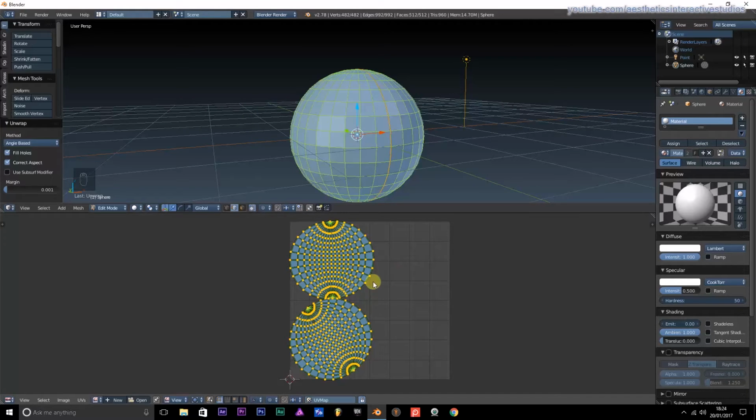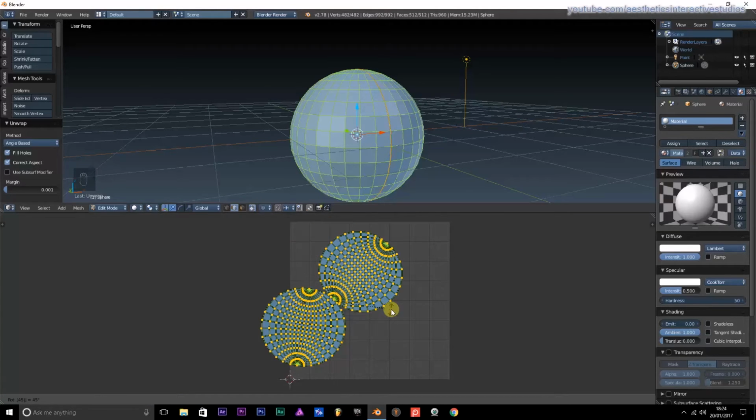I'm going to rotate this to a 45-degree angle so it fills up this actual box area. To do that, just make sure your mouse is down here, press the R key and just type 45, and then press enter.